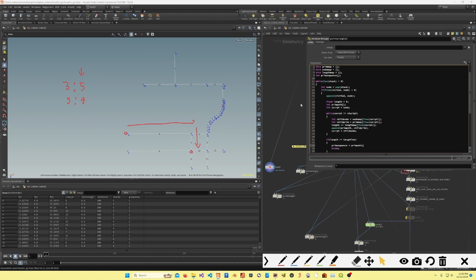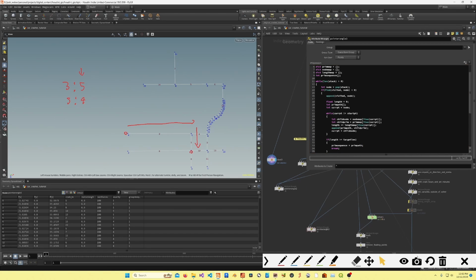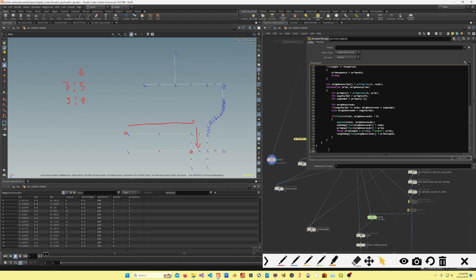All right, so I'm going to let this cook. And once this is done, we should, or actually I need to actually write out the array. So down here, so like so, at prim sequence is equal to prim sequence. And I'm actually going to reverse this array because in here we were tracking like this. So we're actually tracking backwards.